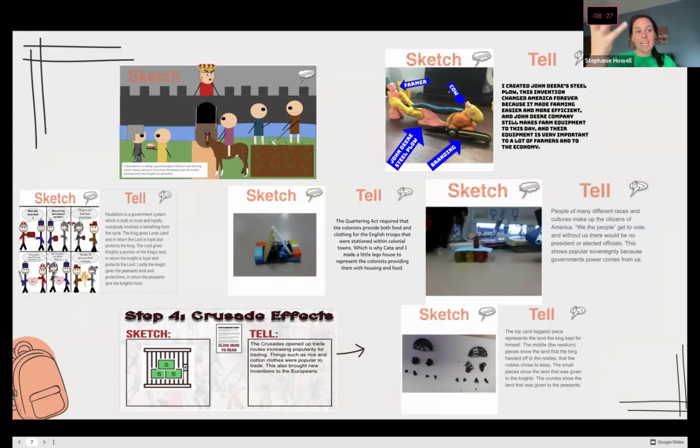Multiple different ways that you can think about how you might do this. But when I first start, I might just do a drawing and a telling. And then as my students get stronger and stronger at it, I might use Legos, I might use Oreos, I might use Google, whatever I need to use instead.